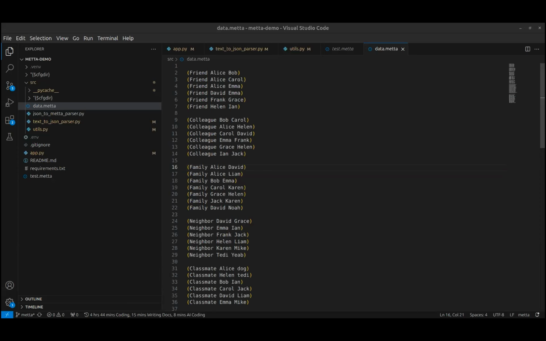Okay, anyone else? Okay, so what I want to add is that this is just to give you an introduction to how you can use MeTTa with your application.